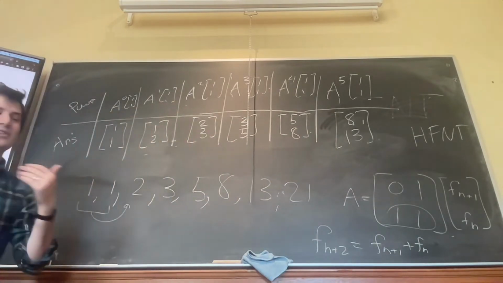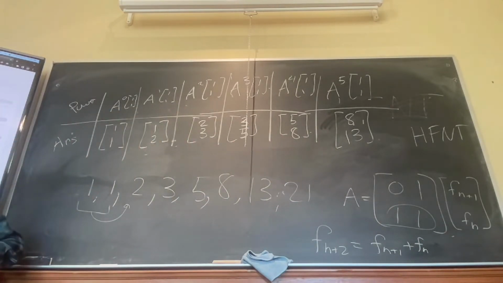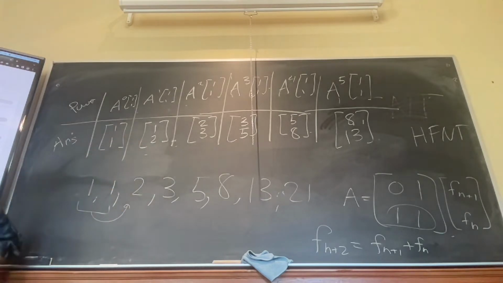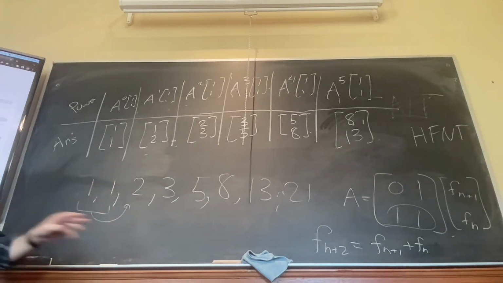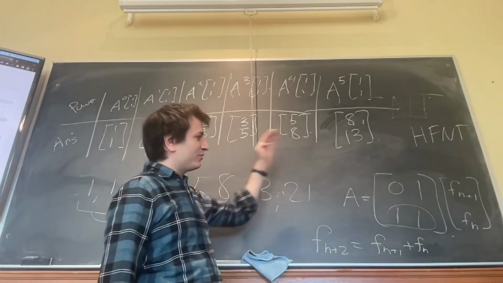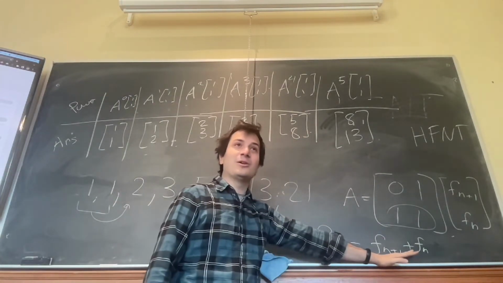Okay, so this matrix contains the Fibonacci numbers. Already, I think that's pretty cool. So Fibonacci numbers to me is like number theory, like numbers, patterns, and somehow we put it in linear algebra land. So what is the point of doing this? Why would we put it in linear algebra land? The reason is linear algebra is like the jet engine of mathematics. Linear algebra, we have so many beautiful theorems that can take us anywhere we want to go. So we can use the theorems from linear algebra to try to say something about the Fibonacci numbers.